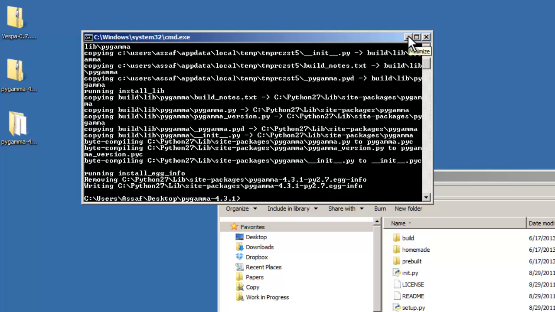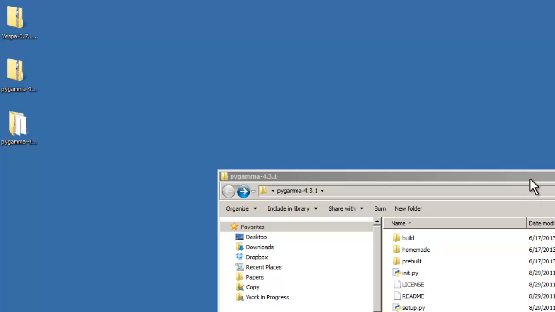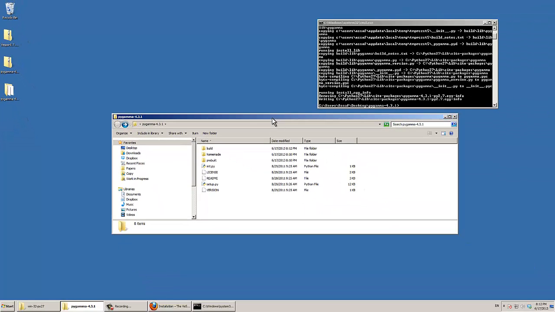Now actually, I may have placed PyGAMMA in a somewhat inconvenient location, because I have a suspicion now that I can't actually copy it or move it to wherever I want. So it will have to stay here on the desktop.